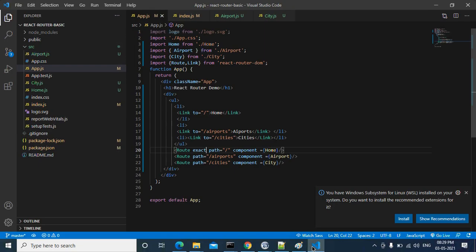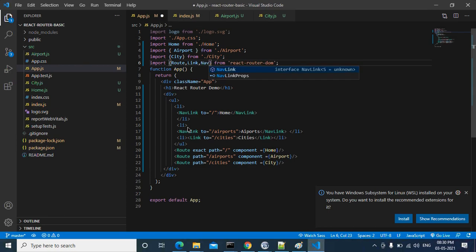Now if I click on airports, why is it showing for slash? You observe the class equal to active. If we click on the cities hyperlink, we don't have any class like active or inactive.